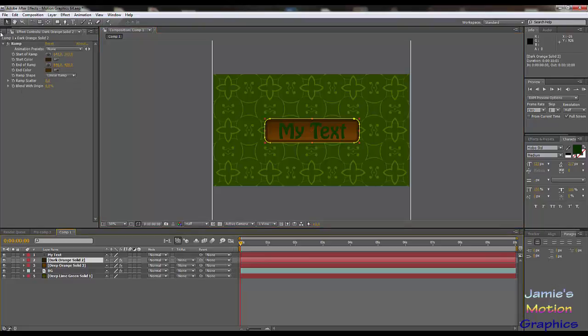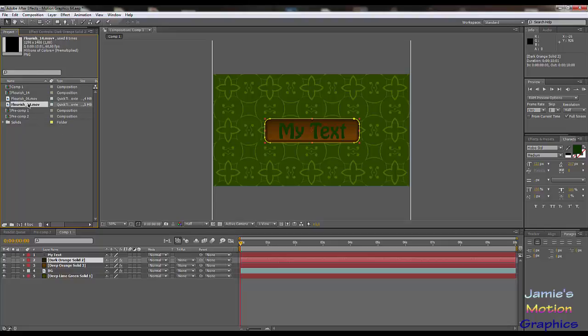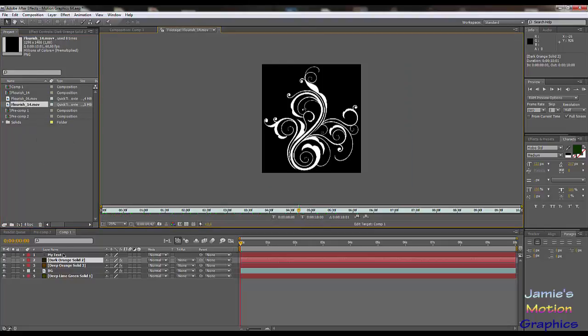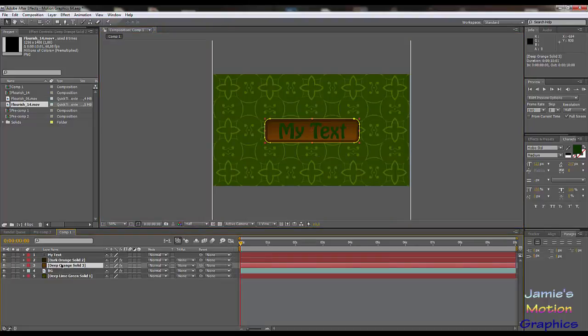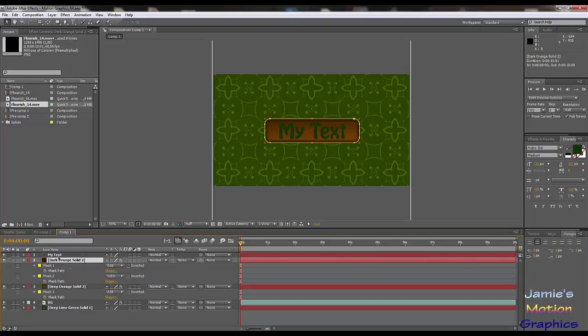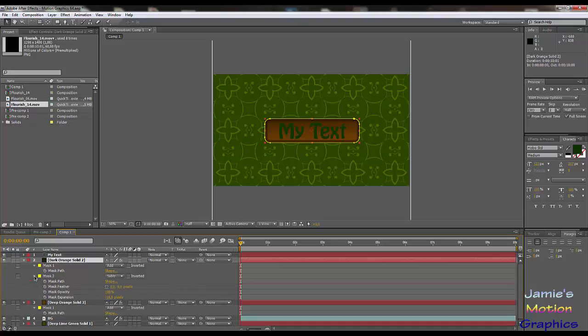So first of all, let's go back to our projects folder and grab one of these. Oh no, first, never mind, just ignore that. I'm going to explain to you what I did with the masks here. So I have two layers with masks. I created this one, which is the little edge, and then I duplicated it, and then I removed the subtract mask. So what it does is, this one only is this little thingy. So it uses the same mask for both of them. It's just that this one has expansion on it.